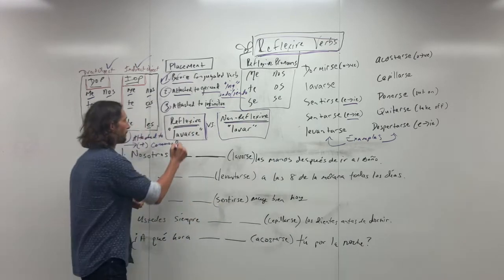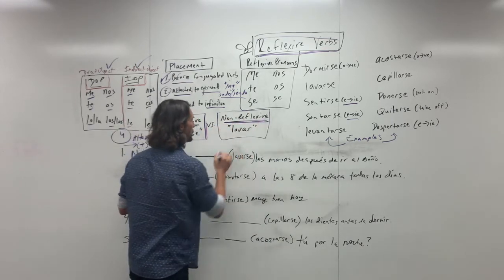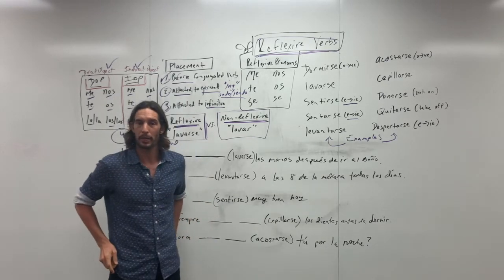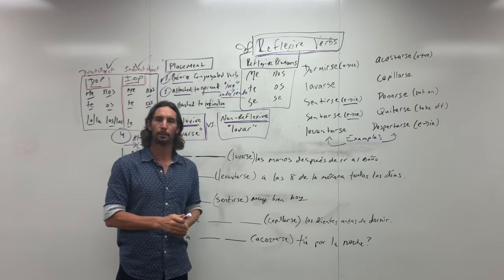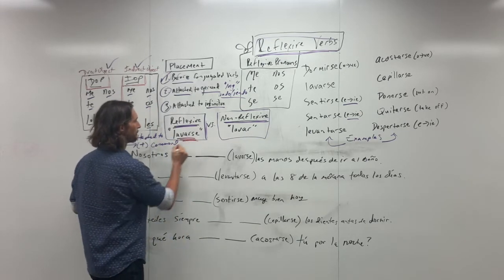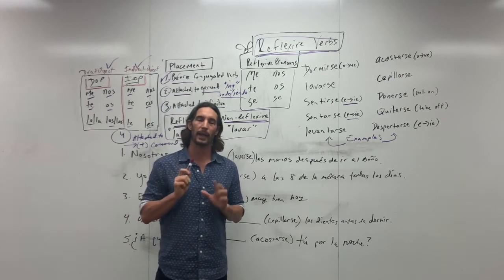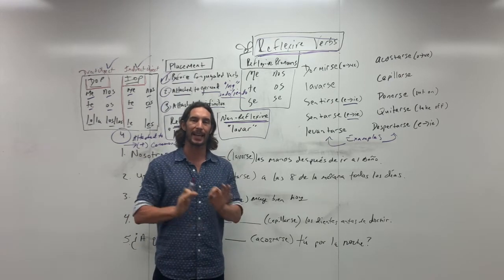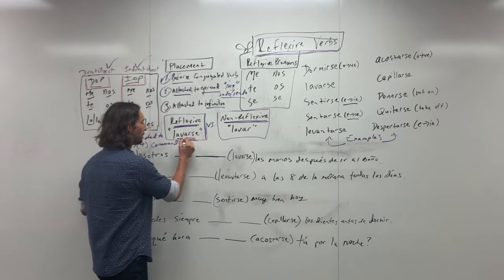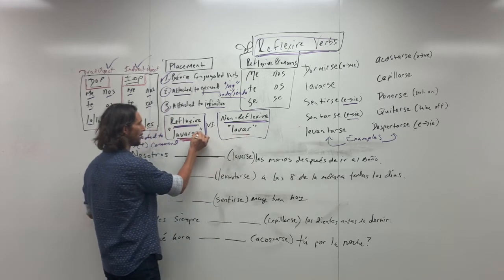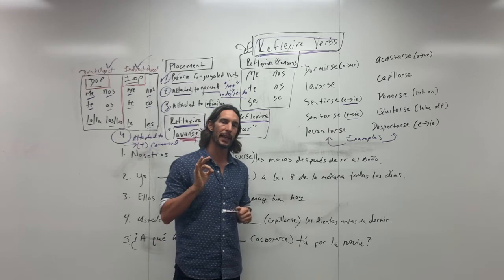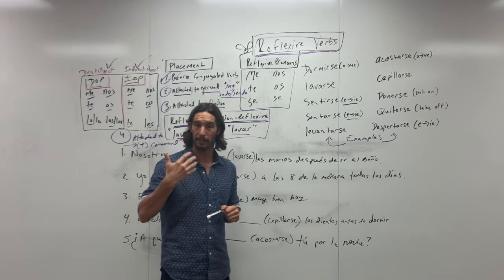But I want to bring your attention back to this right here, reflexive versus non-reflexive. I'm going to change markers. Let's go with plum. That looks like plum. So I have here as an example lavarse and lavar. I'm going to get deeper into these reflexive pronouns, but notice here you have lavar and then you have lavarse. That se on the end is letting you know that it is a reflexive verb.